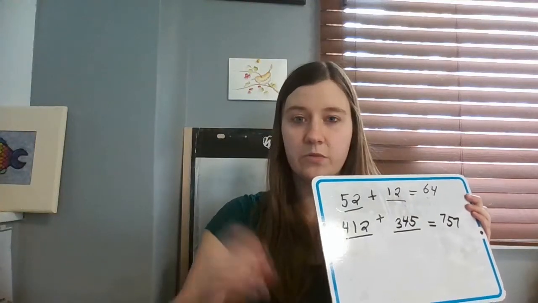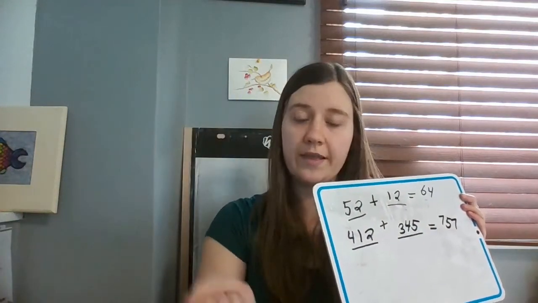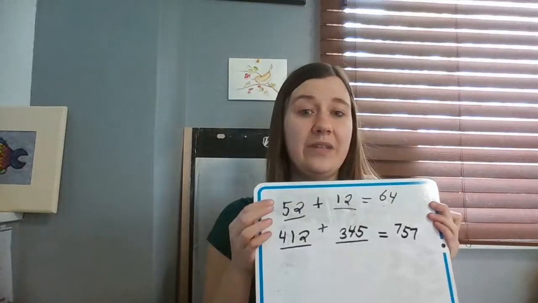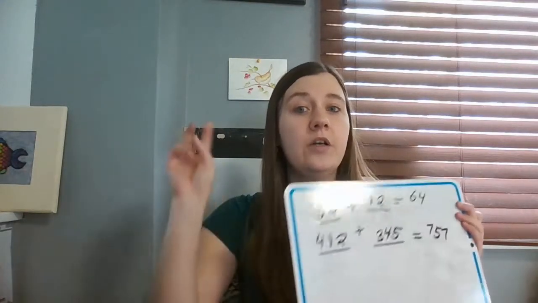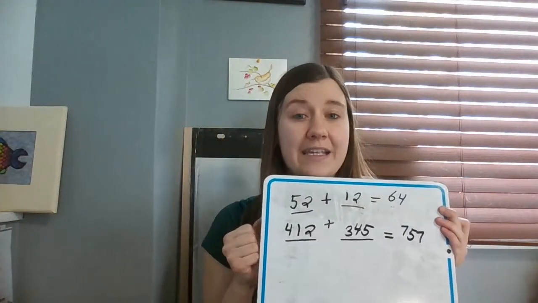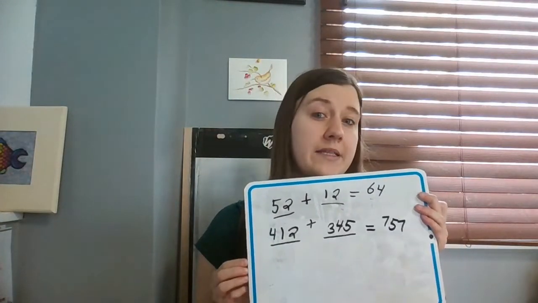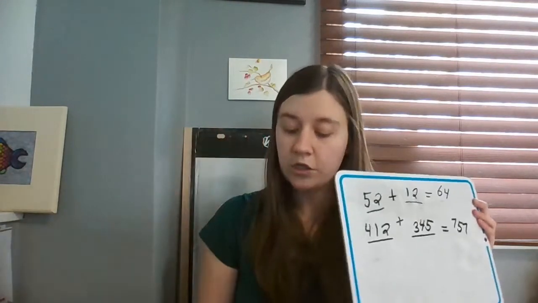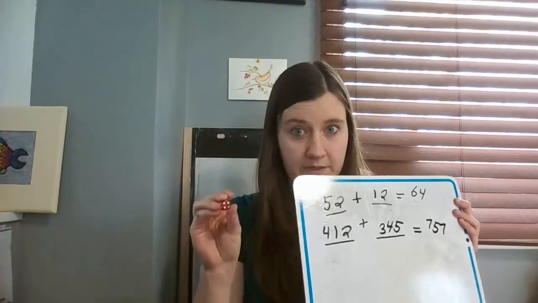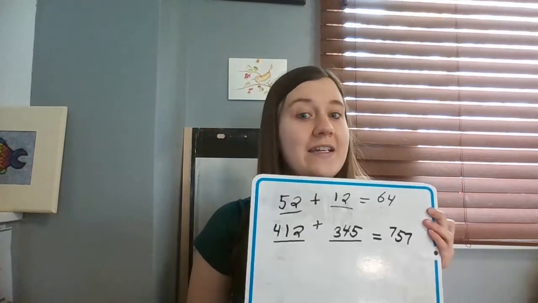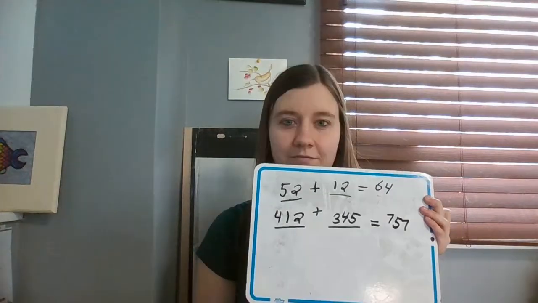So we've learned to make numbers with a die. You just roll them as many times as digits you need. So a 2-digit number, roll it 2 times. A 3-digit number, roll it 3 times. If you want to make a number in the thousands with 4 digits, you need to roll it 4 times. So I'm going to show you the next way that we can make them as well.